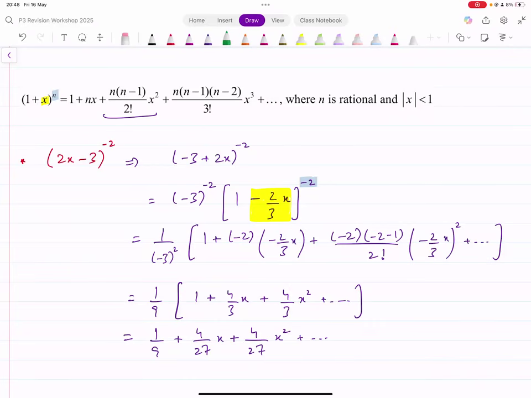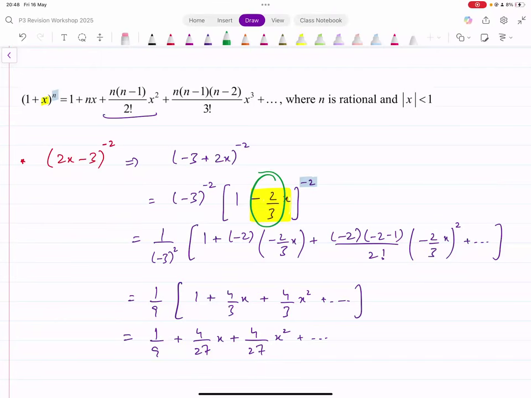When we take minus 3 common outside, remember that is also going to have the power minus 2. It's a negative number. Always make sure to write this inside the brackets like this. Otherwise, you do sign errors. Always write these numbers inside brackets. So this has power minus 2. And then inside, we're just left with (1 minus 2 over 3 times x) power minus 2.